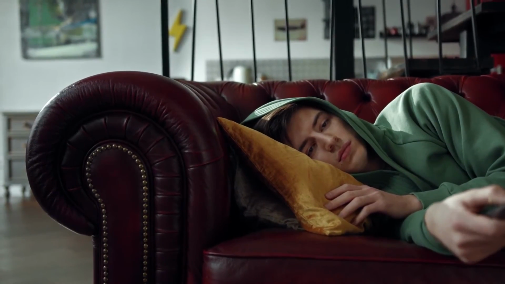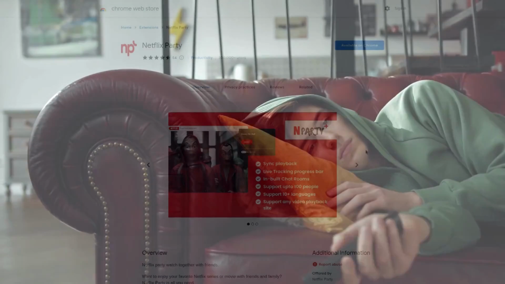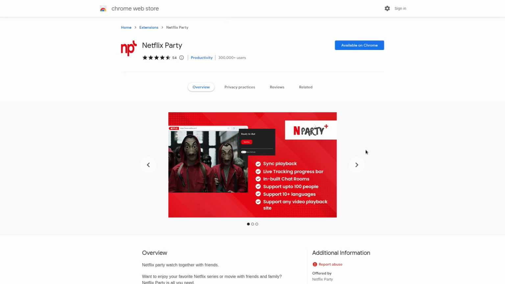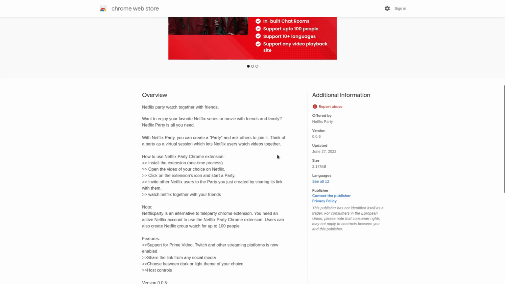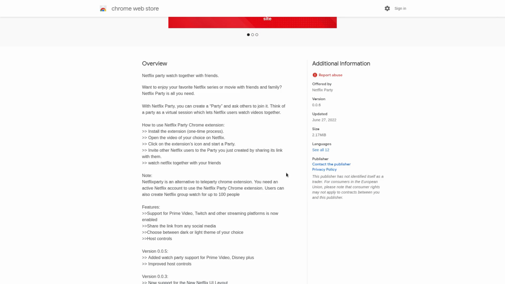Except there's so many better ways to do that than to install some shady browser extension that just does this really niche thing that doesn't even work on most websites. Like this one here, it says that it works on Twitch and Prime Video and things like that. But all of this still only assists you with consuming content, which hopefully is not what you're spending most of your time on the internet doing.